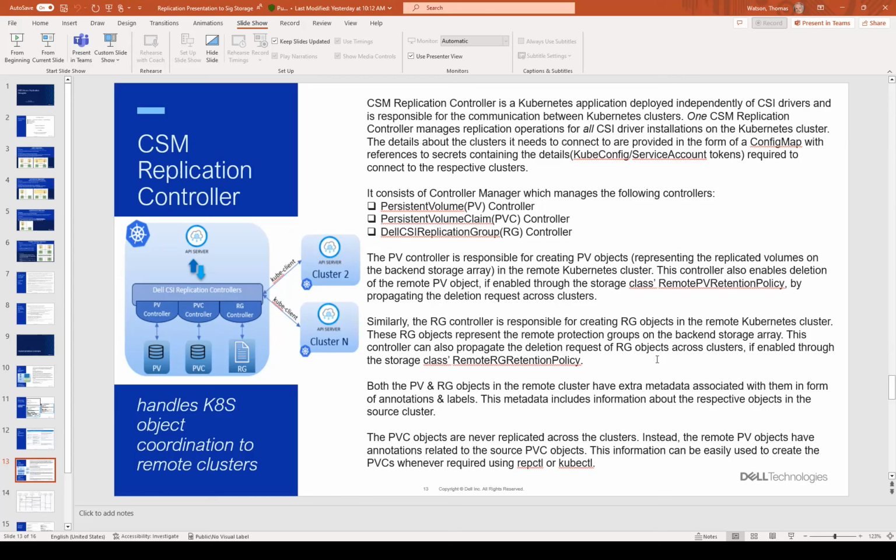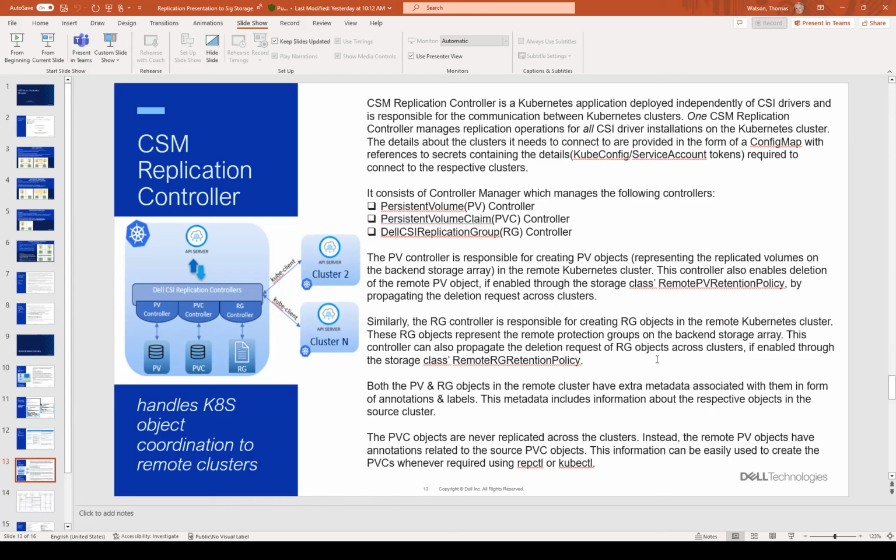So if you think about array A has a certain set of parameters for replication, array B often has sort of the reflection of those parameters back to A. So they might be using the same replication group, but there's often a relationship between the parameters in a way that A knows about B's parameters and B knows about A's parameters, and our CLI supports taking the storage class from one cluster for an array and turning it into the appropriate storage class on the other cluster that would match the backup array so that B could replicate to A or A could replicate to B. Hopefully I explained that well enough.